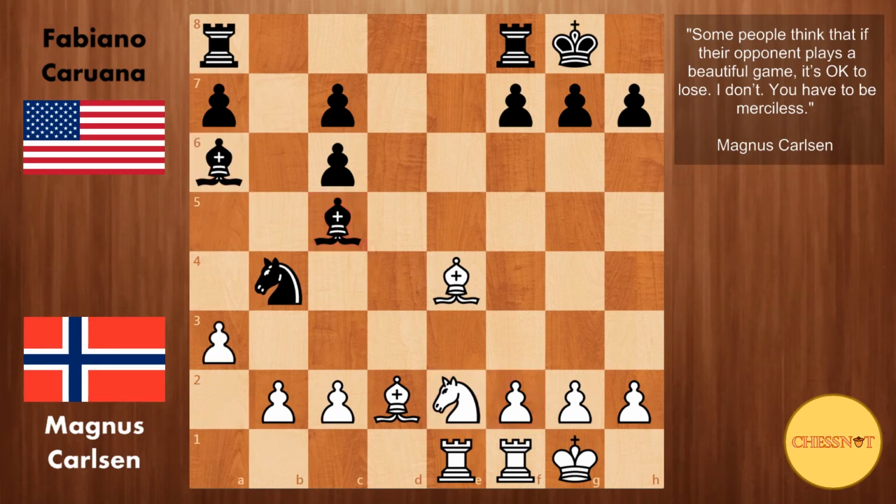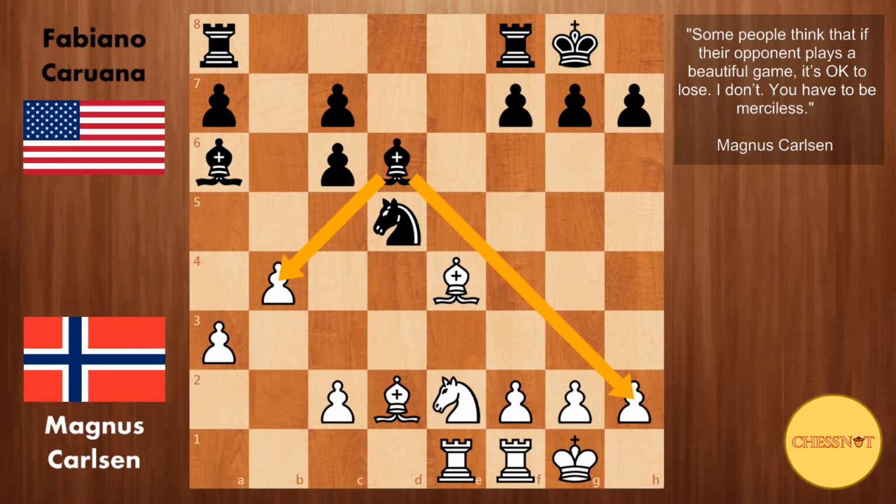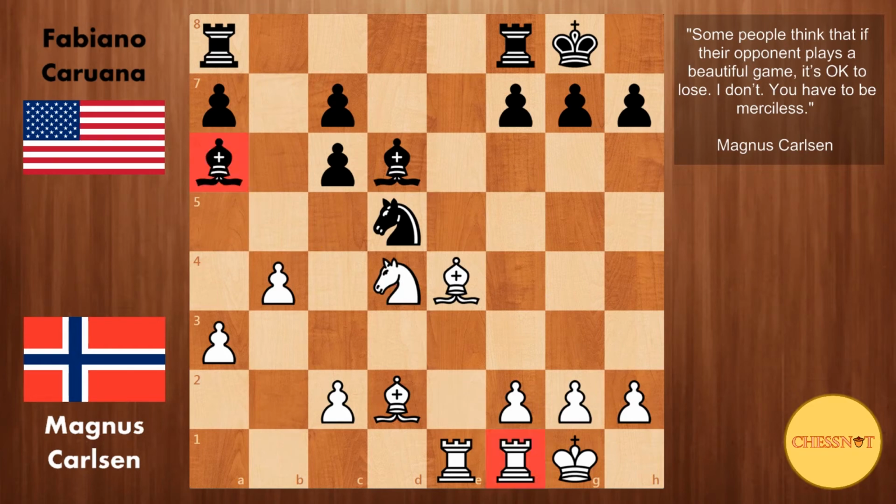So here Carlsen plays a3, which kicks the knight back, and here b4. Caruana plays bishop to d6. He could play bishop to b6, but this looks a bit scary with ideas like a4 and a5. So bishop to d6 from Caruana, also it keeps options open for black because the bishop looks at both sides of the board. Carlsen plays knight to d4, so offering an exchange sacrifice. But white does get a very nice knight on c6.